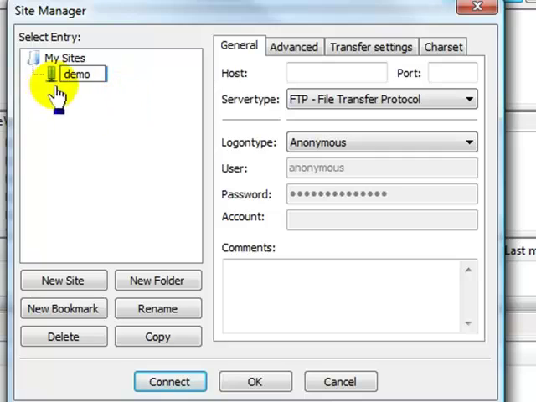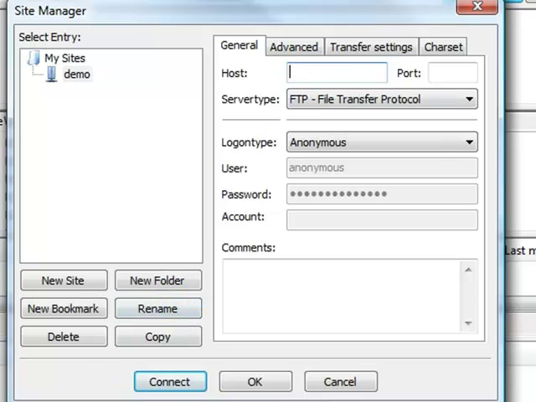There's not going to be a test later, so you just name it whatever you want. And then come on over here to the host, port, server type, and all this good stuff here is stuff that you would have received in that original email from your web hosting company. So what you're looking for here as far as the host, that is your domain name. You don't need the HTTP or the www.